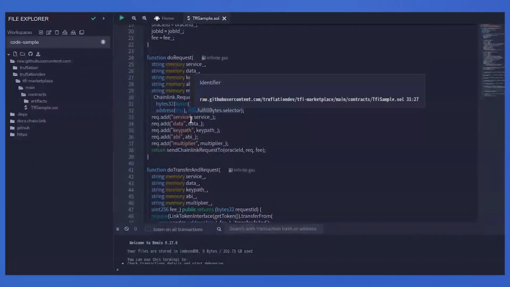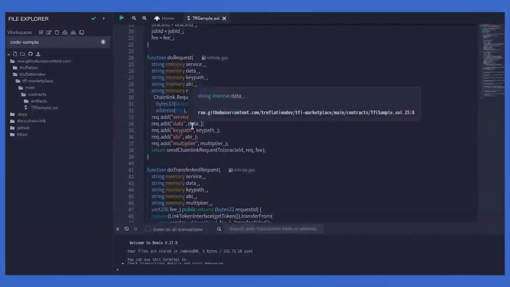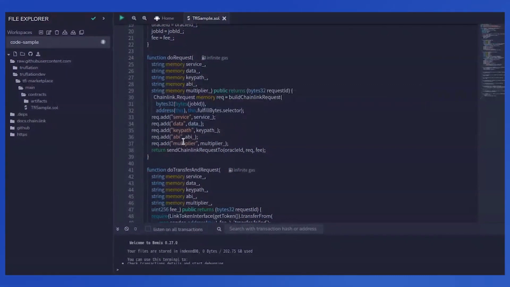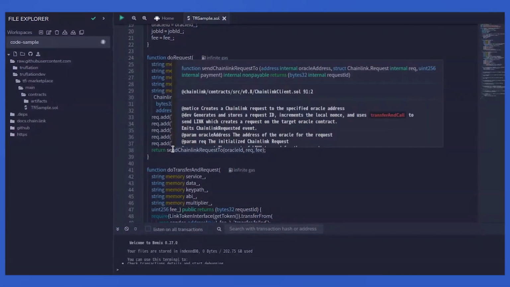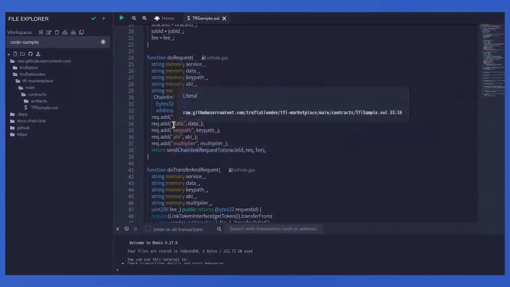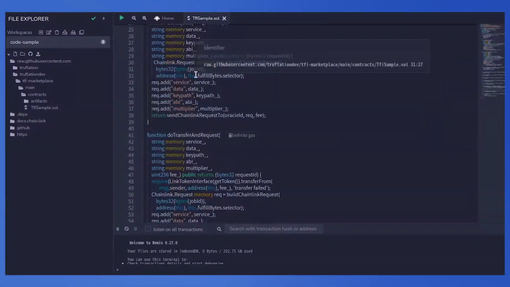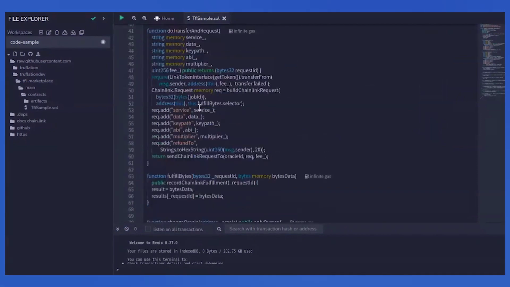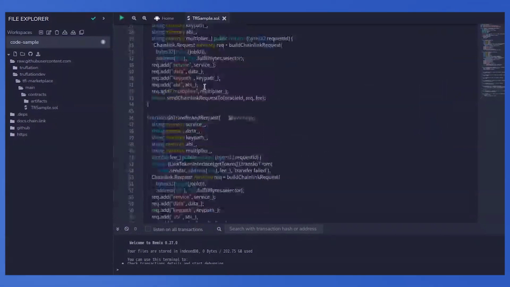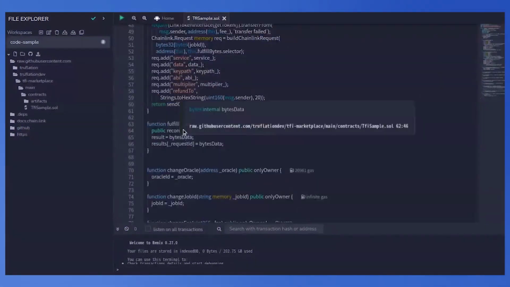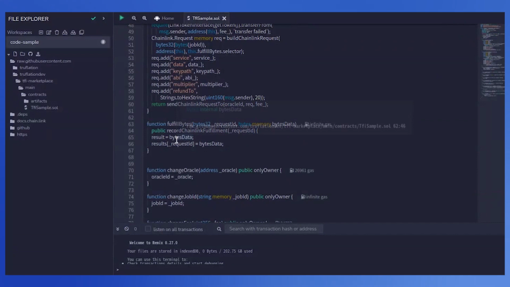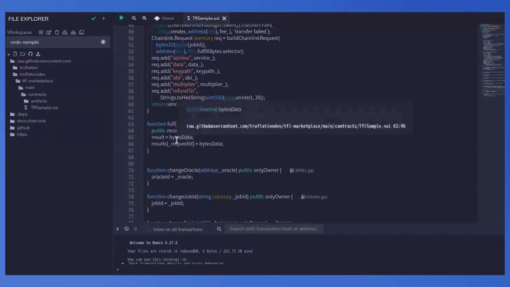Once you run this command, with a Web3 command or with your JavaScript, it sends the request to the server, and then it will return the result. You tell it to return to fulfillBytes. What fulfillBytes does is store the data, and then the Web3 system will print out the result from the server.